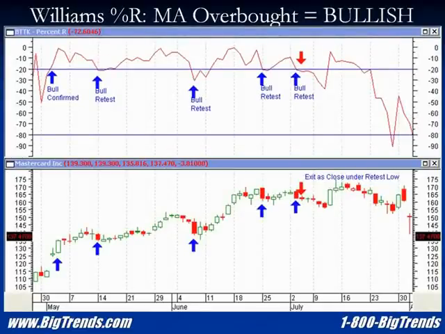So here's a bullish example, and this is MasterCard. MA is the ticker symbol for MasterCard, of course, the credit card processor. And what you see here is that I'm just looking at %R in the top half of the chart. We've got the upper overbought threshold defined as this upper flat blue line here. And you can see that on the bottom chart, we've just got the price action with your up candlesticks in the greenish color, and your down candles, relative to where they open, in the reddish color.